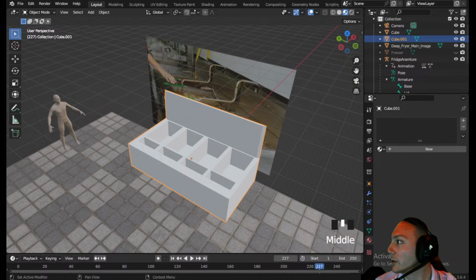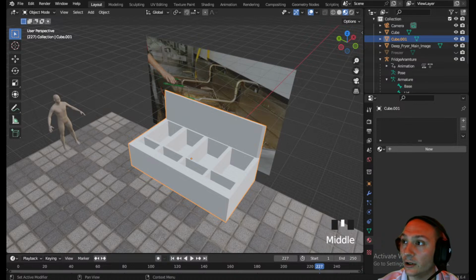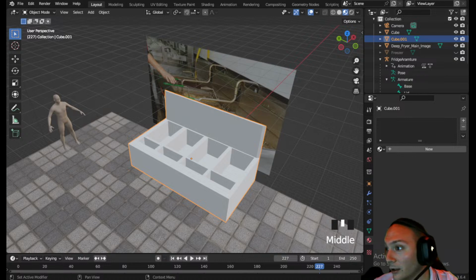So let me look on my other screen real quick. I'm just gonna Google seamless metal texture, and all right, I got a few.